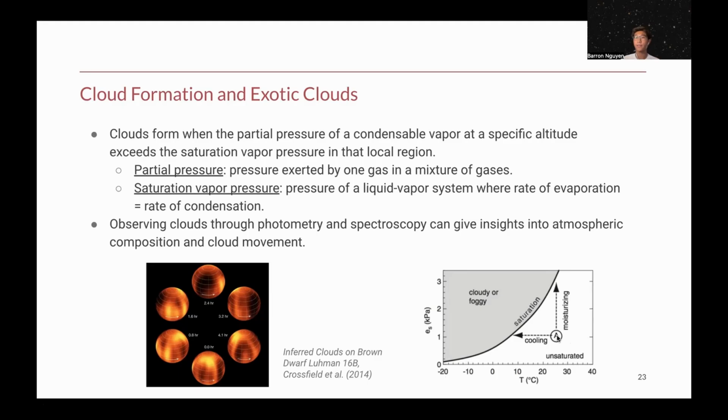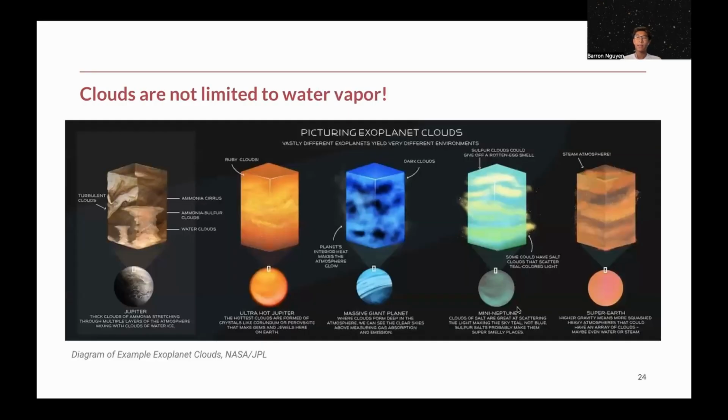If it gets cold enough, things condense. But at the same time, if it's humid enough, we can increase and also hit that zone where clouds form. So that's a cloudy and foggy region for the space here. So yeah, the big idea is that clouds are not limited to water. On Earth, all the clouds that we see are water vapor. They're white and fluffy. But interestingly enough, on exoplanets, that's not necessarily the case.